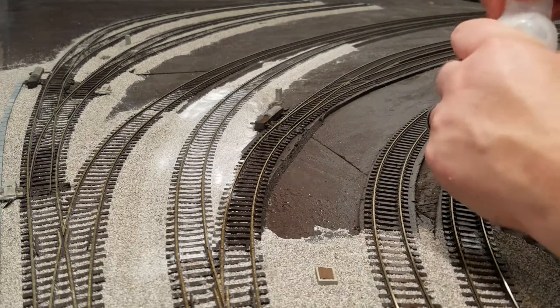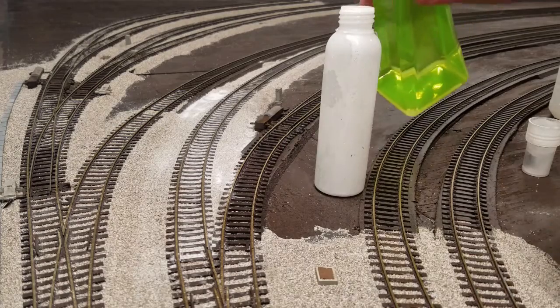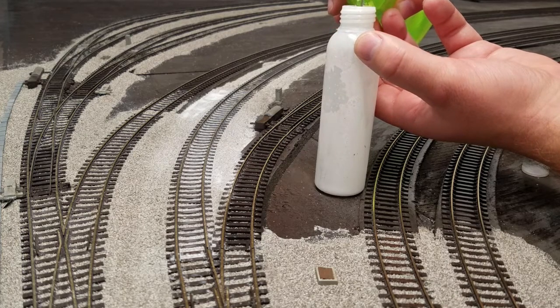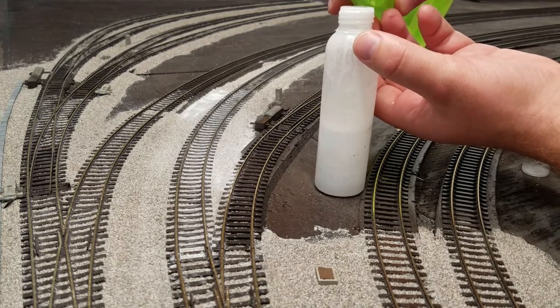So, it looks okay for now. I'm going to be looking and saying, okay, that's great, and again, this is part of pulling back the curtains a little bit and saying, well, it's still kind of a mess. There's still ballast all over the place. Am I now going to go through painstakingly and clear all of that? Well, there is a step where I am going to go through with a very, very small brush and clear all that. But now this is where a couple of different techniques come in to clear that.